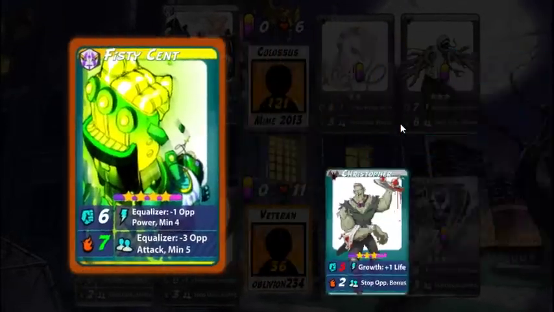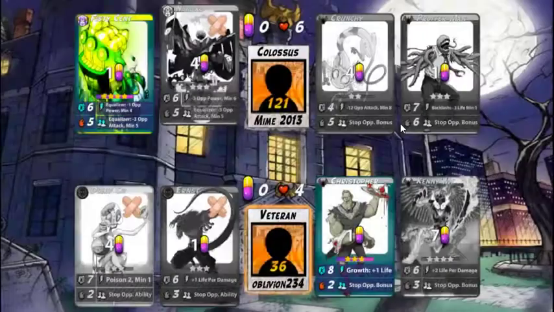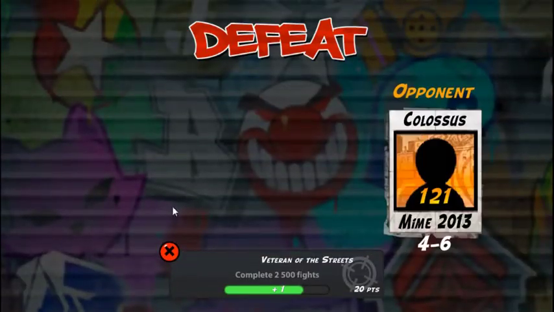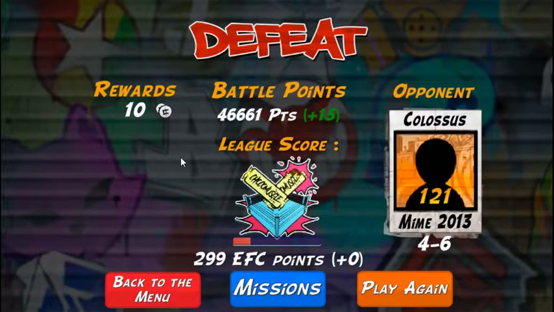Wait, did I not add correctly? I didn't add correctly, did I? Oh. Because I was at a lower... If I was at a higher life total than him when I did that, I would have won. But since he was at a higher life total than me, I lost. Got it. Oops.